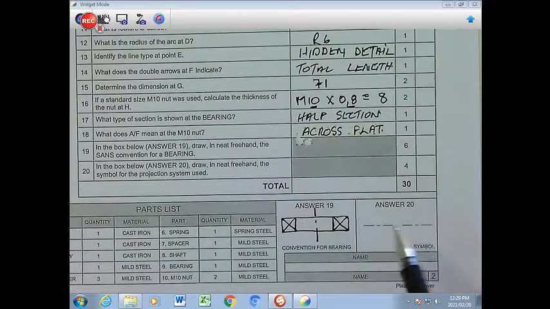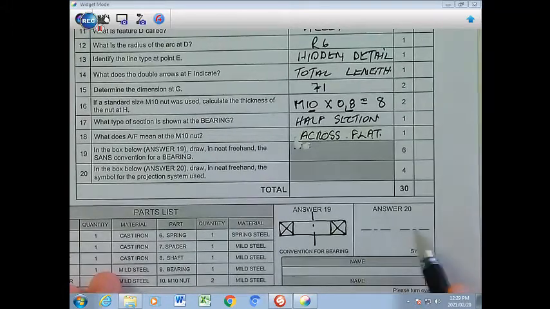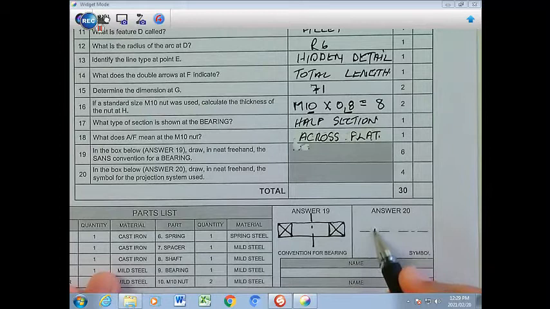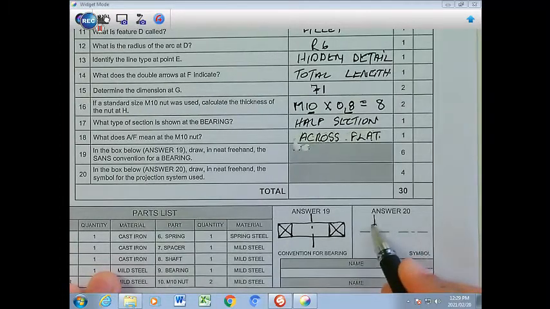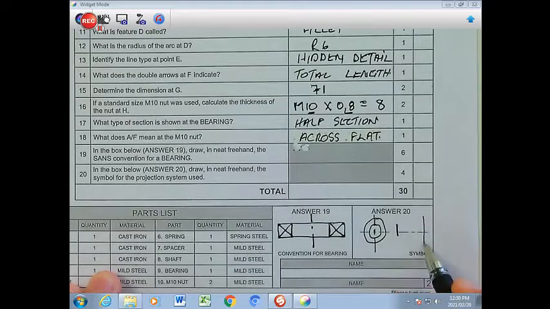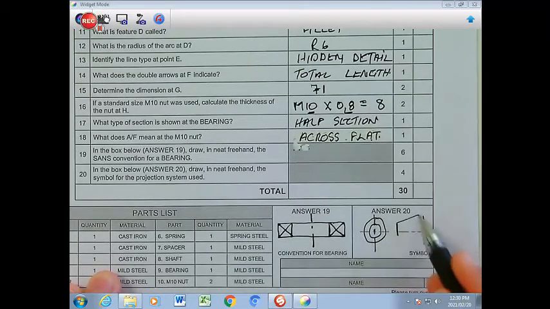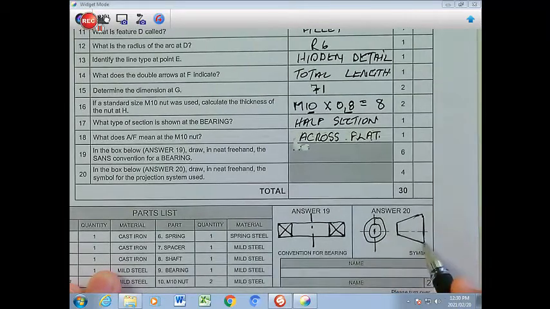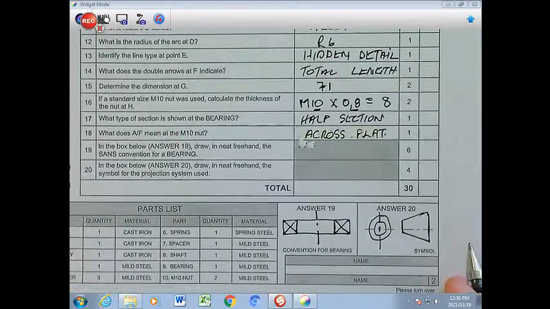Okay, number 20 and the last question. In the box below, freehand the symbol of the projection system that was used in this case. There you get the line. Remember what I said, across there of the short one, long one here, long one there. Small circle, big circle. Small line for the small circle, longer line for the bigger circle. Connection there. Connection there, and voila, there you have your symbol.